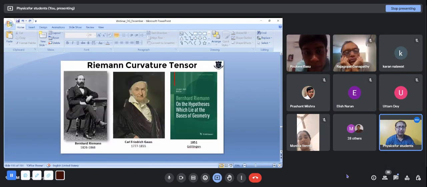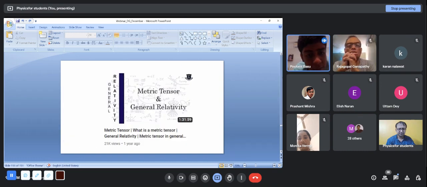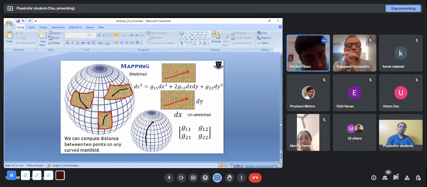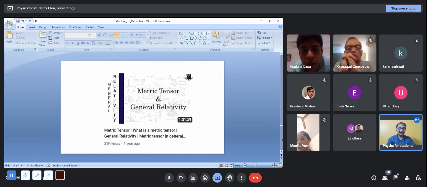Sir, can you go back to the slide where there was a formula like dA square equal to... yes, this one. Can you explain? No, not this one, the next one. I will explain. This will take some time because I have to first explain what G11 is, and this is basically a quadratic equation which takes into account the first component of the metric tensor G11. You come to me later, okay, Sagar. I will explain to you. This will require a mathematical derivation, which I cannot show you right at this moment. Okay.